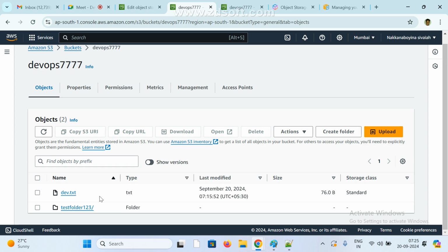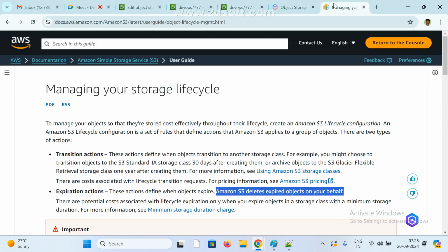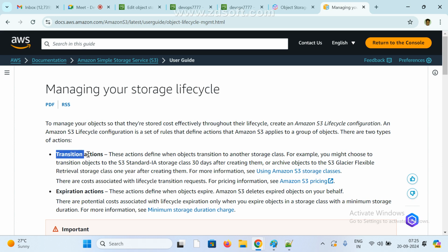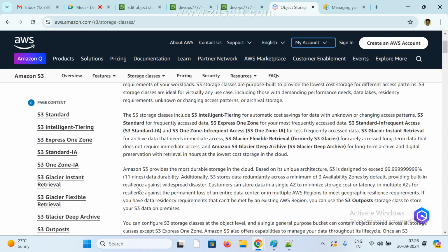But in AWS S3 there is a storage lifecycle. Storage lifecycle means transition actions. Transition action means if you want to change one storage class to another storage class because I am not going to use it frequently, we can use any of them. For rarely accessed long-term data, I can change this to S3 Glacier Flexible Retrieval.